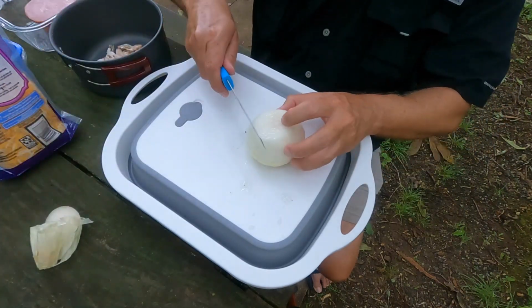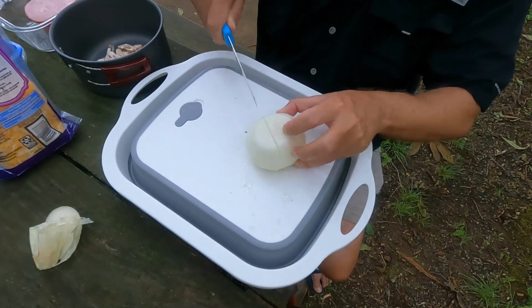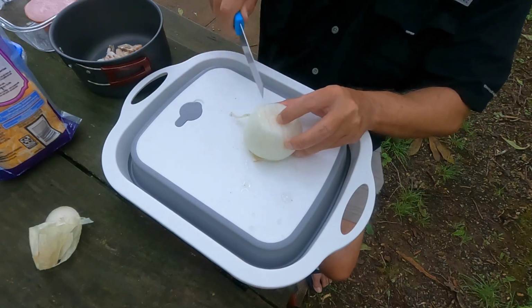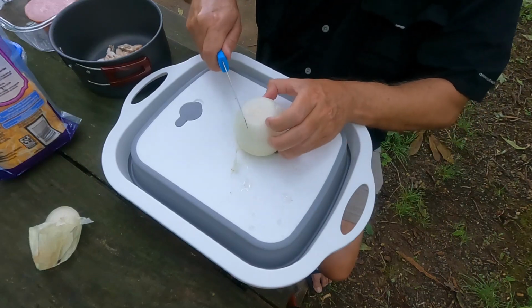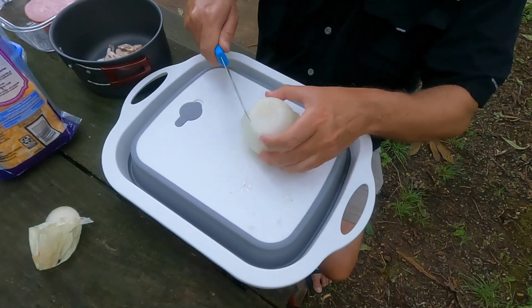I'm just going to score the top of the onion, going this way first. Nice thin slice. If you want big pieces of onion, make these lines further apart. But I like it fine. I like the onion really mixed in, gives it a nice sweetness. And then I'm just doing this perpendicular to those lines we just made in the other direction.